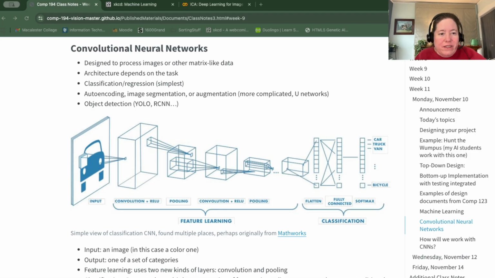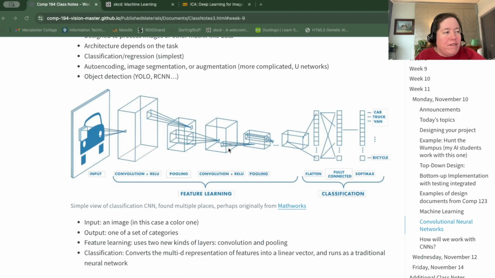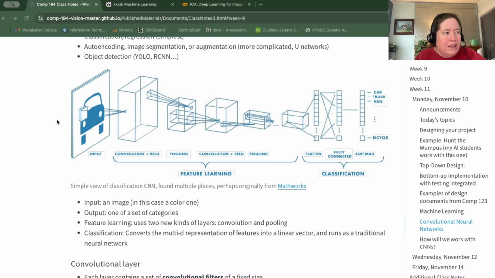So let's take a look at this image right here. I love this image because it's very stripped down and simple, but it has all the parts of a convolutional neural network, like the main ones are right there. It also shows up everywhere. I did a search at one point to figure out who created this image because I wanted to attribute it properly.